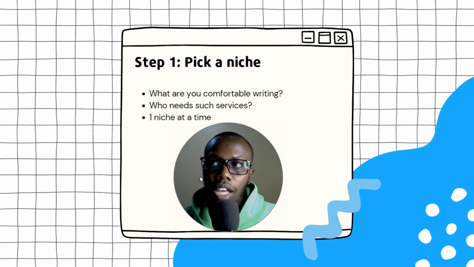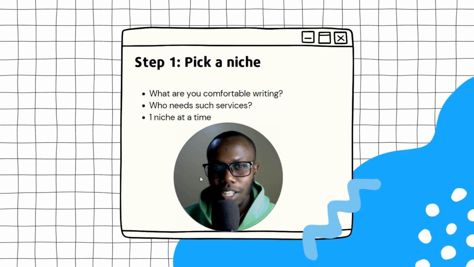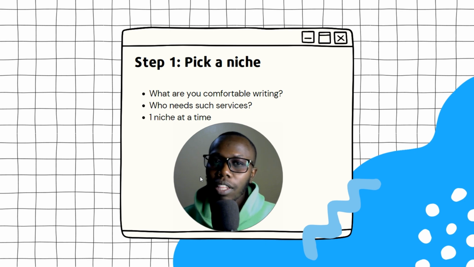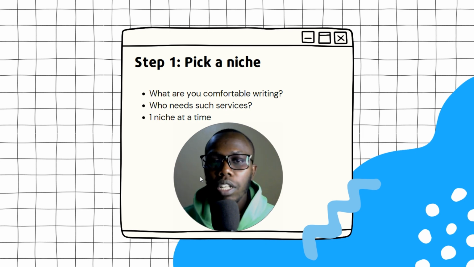Now the good thing about going directly to the client is, number one, you won't be sharing your money with anyone. Whatever they pay you, that's for you. Number two, you can negotiate your worth. If you know your worth, you can actually ask for it. You say, okay, I don't charge less than this, and if the client realizes you're worth that, they will be more than willing to pay you that.